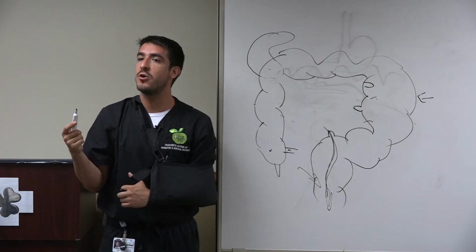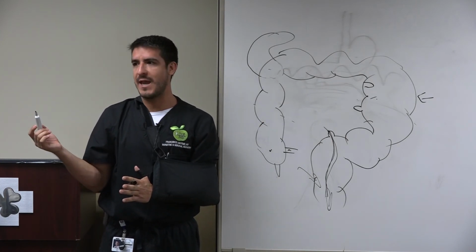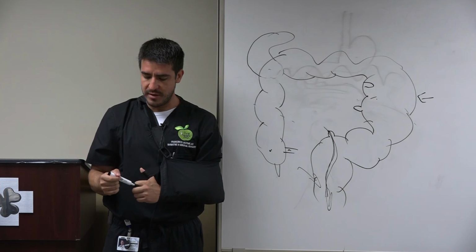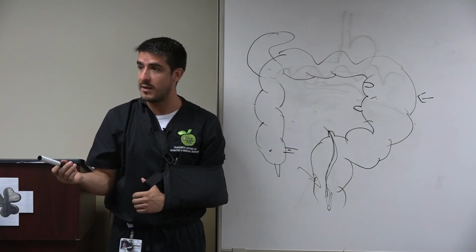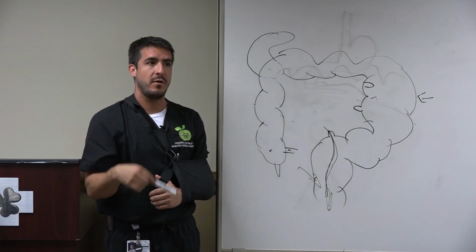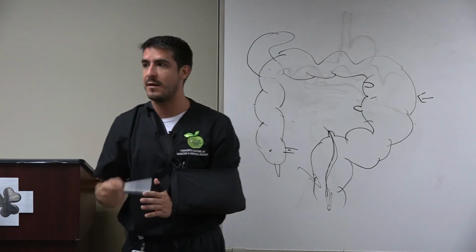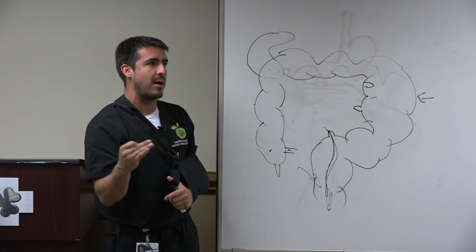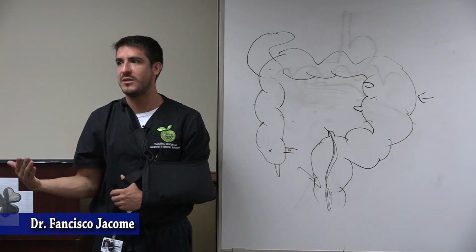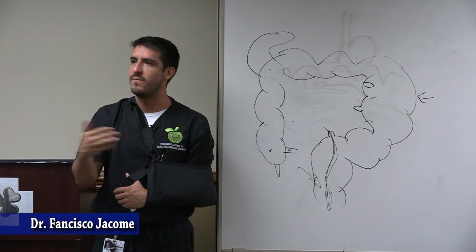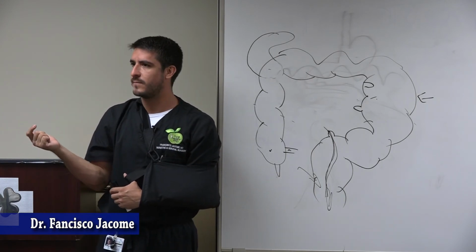What are the chances that it's going to bleed again? I can't tell you the chances. I know that it's not very high. Now, what can increase the risk of bleeding again is blood thinners. So if you go to the cardiologist, they put a cardiac stent, and they give you aspirin, Plavix, and Xarelto, and you already have a diverticular bleed, the chances of bleeding are much higher than if you don't take any blood thinner. Make sense?